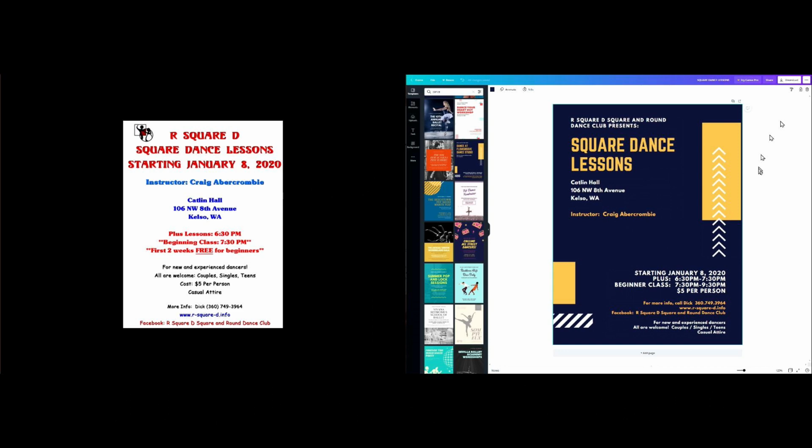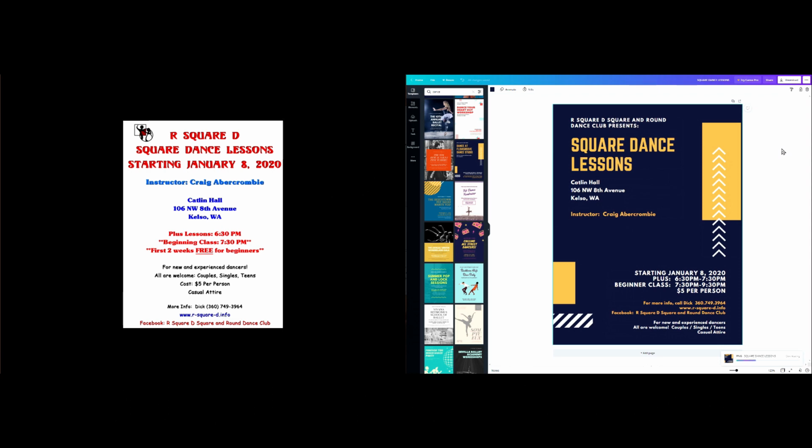Now, once you have it created, you need to put a copy of it on your computer. Canva allows you to download the file in multiple formats. Let's go through some of them. Click the Download button in the upper right-hand corner of the screen. The default selection is PNG. That's an image format. If you're posting this flyer to social media, use this format. Simply click the purple Download button and pick a spot in your computer to store it.